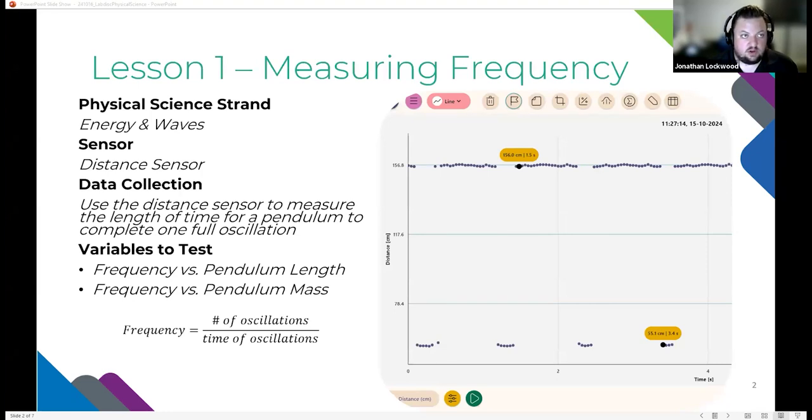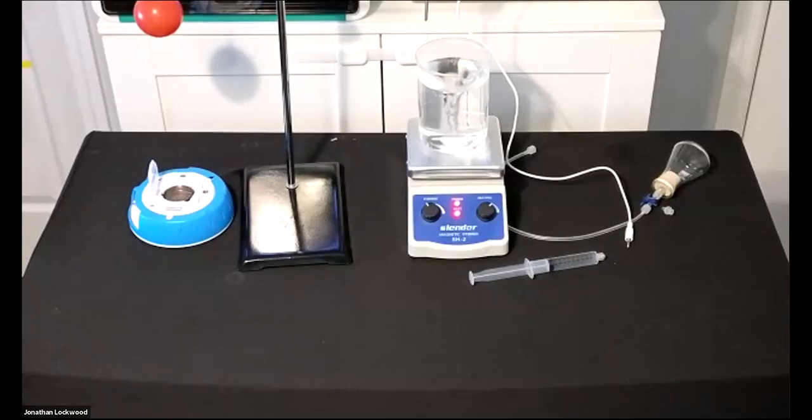So I'm going to switch my camera view over here so you can see my setup. Just to quickly explain my setup, I have a couple different things set up, so we'll get to the other ones in a second. What I have here is my lab disk, actually laying face down. What I'm going to be using in this experiment is the distance sensor. On the back of the lab disk, I'm using the distance sensor. So if you have a lab disk, this can be done with either the Labdisc GenSci, the Physio, or the Labdisc Xploris, because all 3 of these lab disks have that distance sensor available on the back of them. Let me switch over so I can show you how I'm going to be collecting that data.